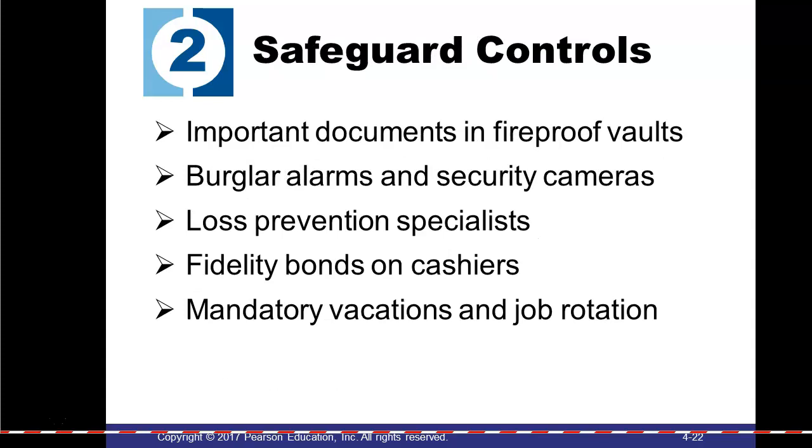So, important documents, you make certain that they're in a vault that's fireproof, and even off-site, quite frankly. There are a number of organizations that maintain data security off-site that allows you to be able to not worry so much about the integrity of your hardcopy documents as they are being maintained by an external party. Burglar alarms, security cameras, again, depending on the organization, security cameras can be critical to identifying improprieties. Loss prevention specialists, bonding on cashiers, again, bonding on individuals who have access to cash, not necessarily writing of checks, but literal currency becomes absolutely important.